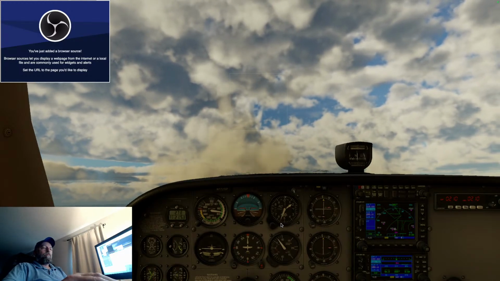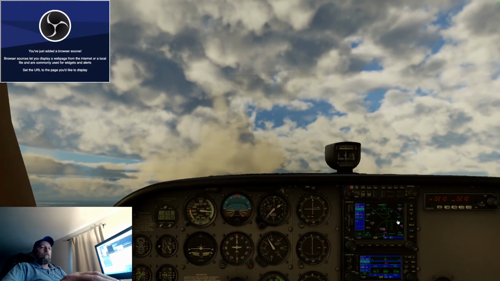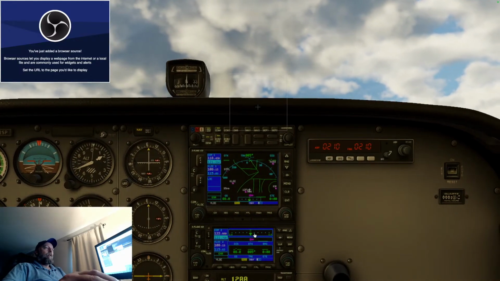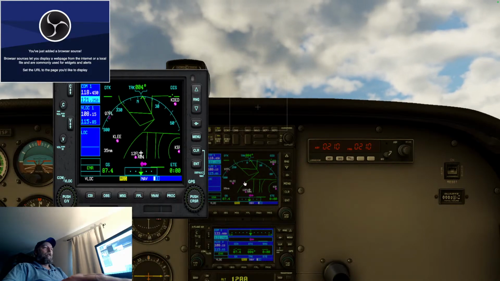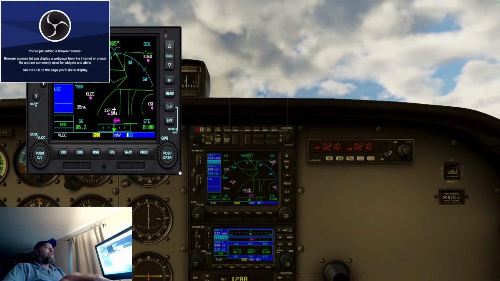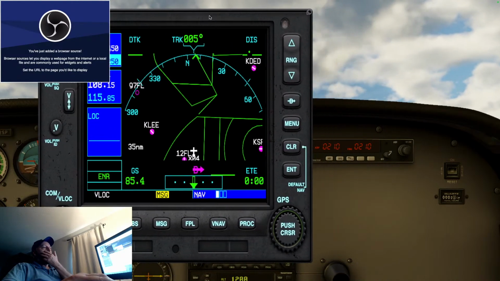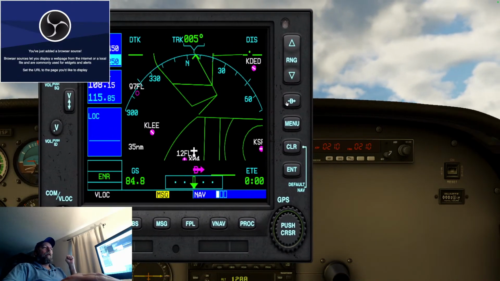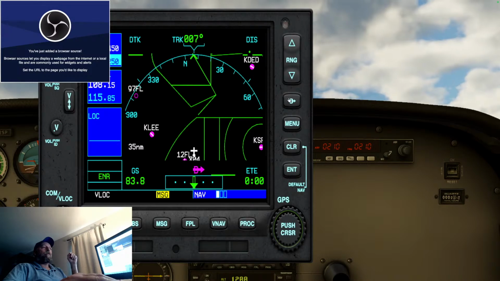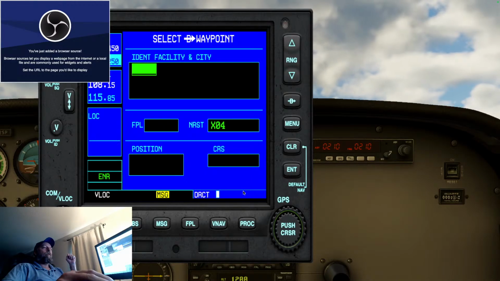Alright. So what else? Well, what if you actually want to go somewhere? You have your instruments here, these things right here. Your navigation, radio, that kind of stuff. If you click on one of them, it will actually pop out. With this, you can move it around the screen wherever you want. Getting bigger. The older guys like me, it's easier to see. Now I can actually program things using this button right here. And if you turn on hover mode, then X-Plane will actually hover over certain things. But this is like direct to. I want to go direct to somewhere.